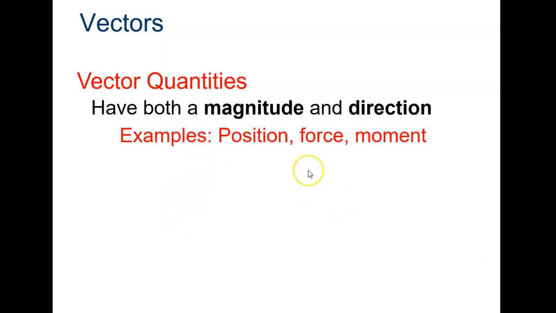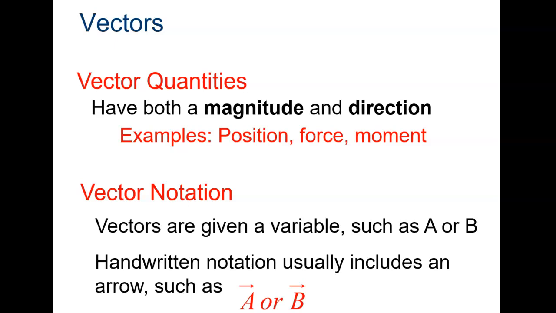We're going to look at vector quantities. And really what we're talking about is something that has a force, and we're looking at magnitude and direction. Magnitude is how much. Direction is which way. How much is happening, which way is it going? To write it down, we typically write it with a letter indicating what's happening. It's not necessarily an A or B, it's whatever it is. But it has a line going across the top of it that's an arrow. Whenever you see the arrow, you know we're looking at a vector.